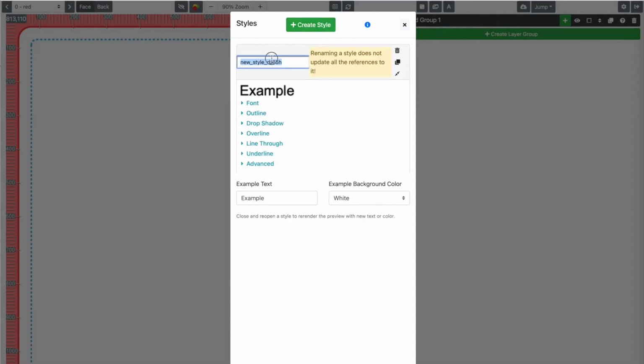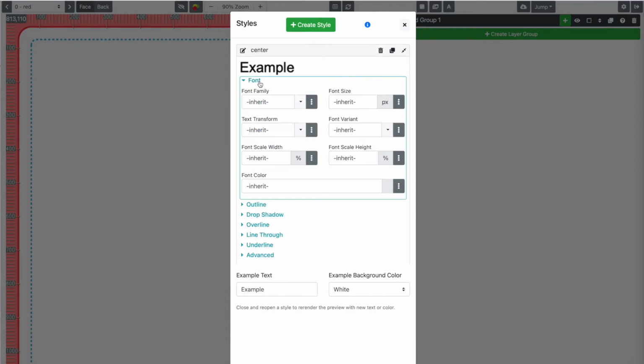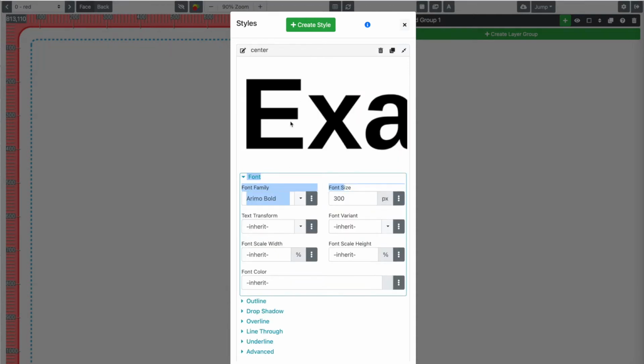So the first one that I want to create is, and again, styles are for formatting text. So the first one I'm going to create here is going to be center. So the center of the card, how are we going to format the font that goes there? I want that to be this bold font. In a subsequent video, we will show you how to add fonts from our library of 4,000 fonts or to upload your own custom ones. For here, we're just going to use the default fonts that come with Component.Studio when you first create a project. So I'm going to go with bold. And the other thing I want is I want this really big because it's going to be in the center of the card. So we're going to go 300 pixels. You can see how huge that is.